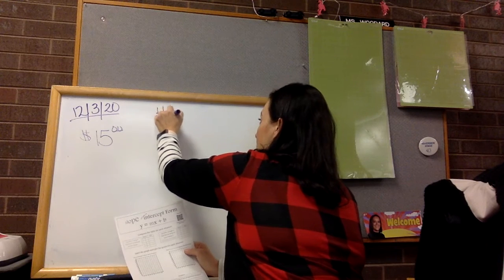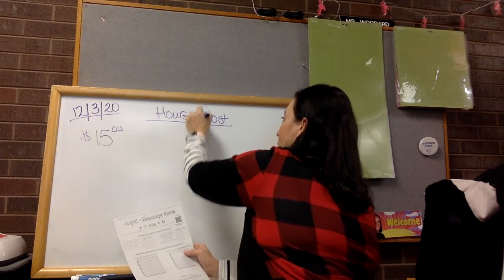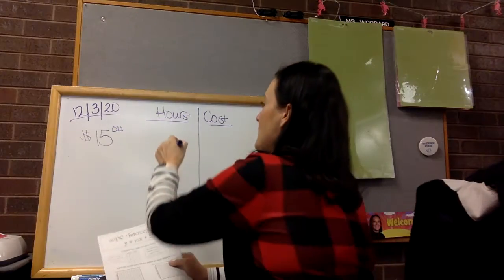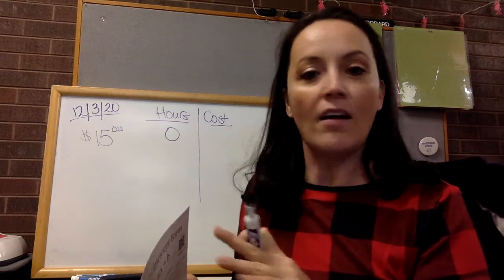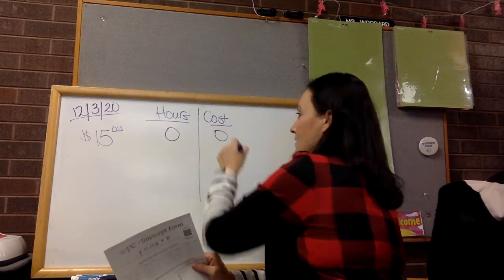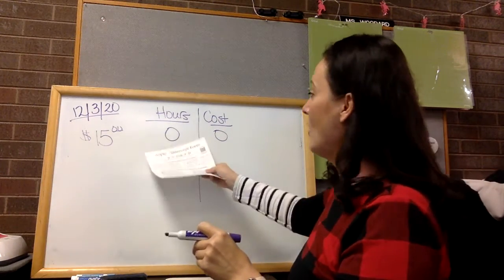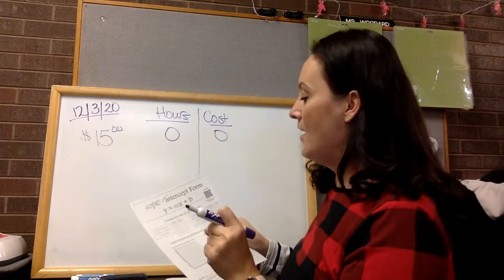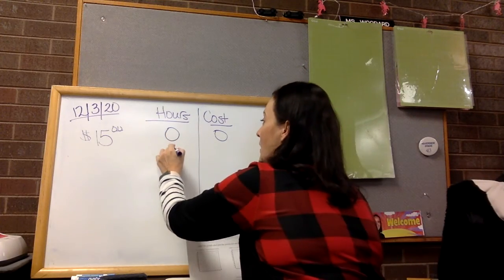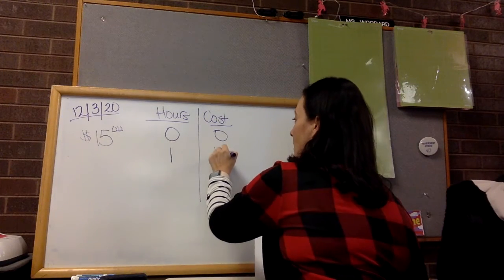You have this table that you're going to fill out, and it says hours and cost. What we're trying to figure out is how much it would cost to have her babysit for us. If Jennifer didn't babysit at all, and she put in 0 hours, we would owe her nothing. She didn't work, so she didn't get paid anything. So 0 hours would cost us $0. Now, if we drop our babies off at Jennifer's house for 1 hour, she would say, you owe me $15.